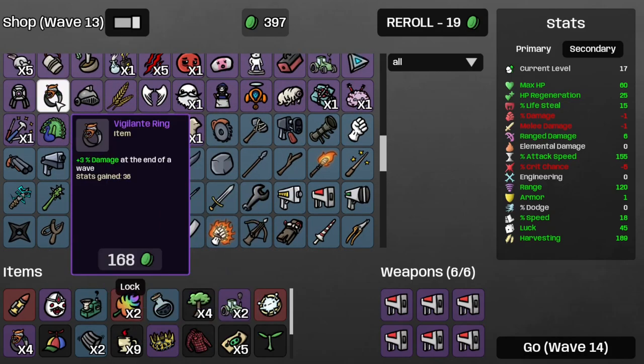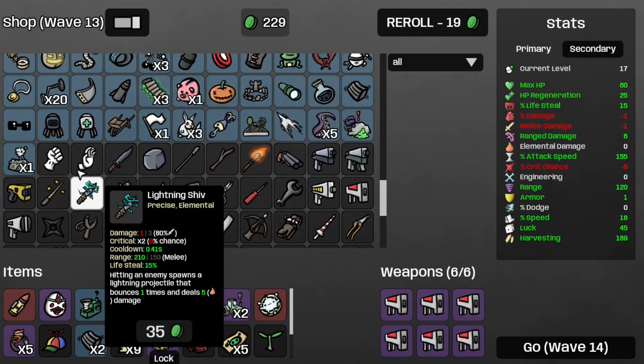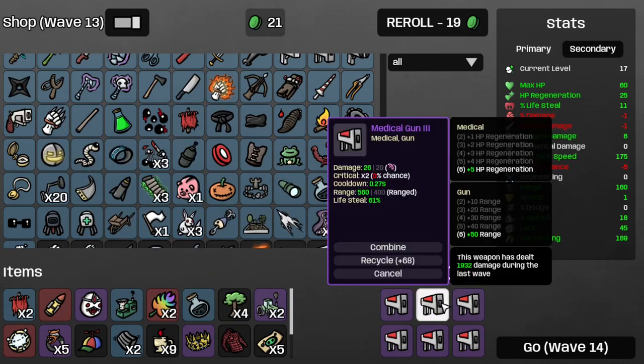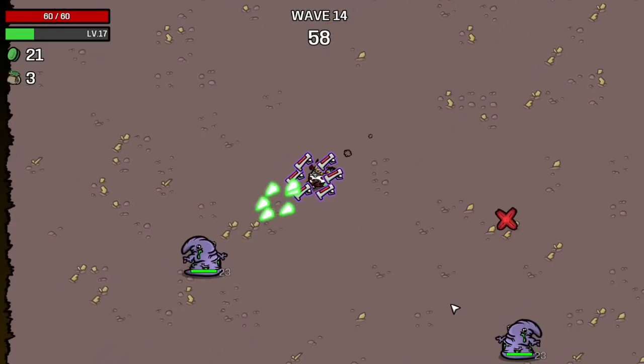And maybe another vigilante ring. And let's follow that up with some more banners. And now the cooldown is 0.27 seconds. Onwards to 2014. Welcome to 2014.